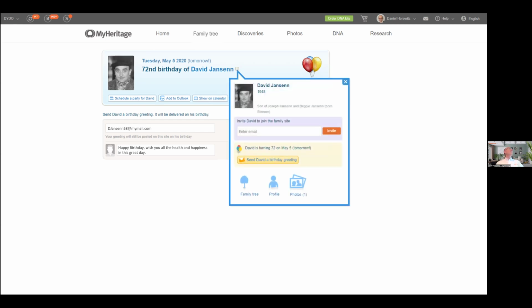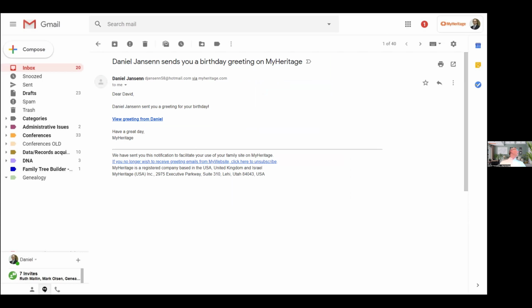Every time you see the name of a person in your tree, you will be able to open a card and navigate through that person. This is a sample of the email that says Daniel sent you a greeting on your birthday. Go ahead and click here to see it. All the communication on MyHeritage is managed securely in the system. So whenever you're communicating with other users, the user will not get your information. They will get a message to go into their inbox on MyHeritage and read the message. So unless you put the email over there, they will have no way of seeing it.